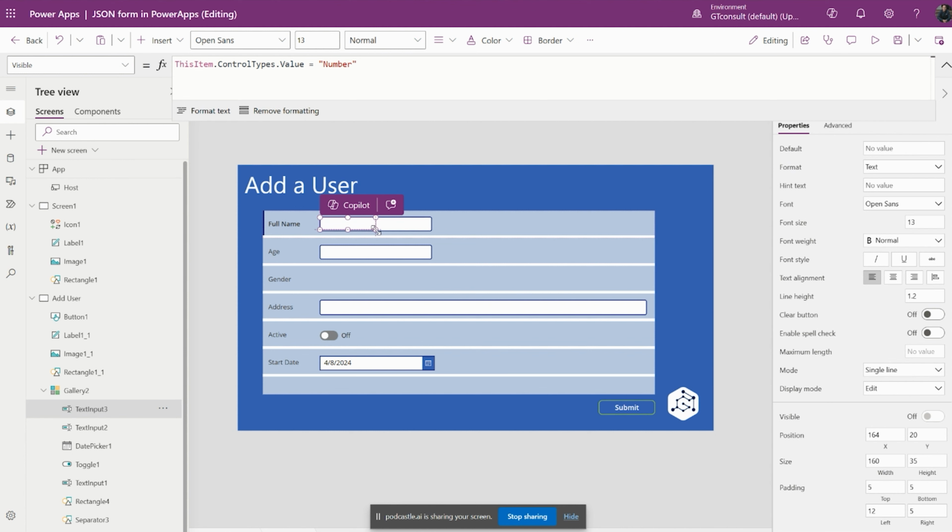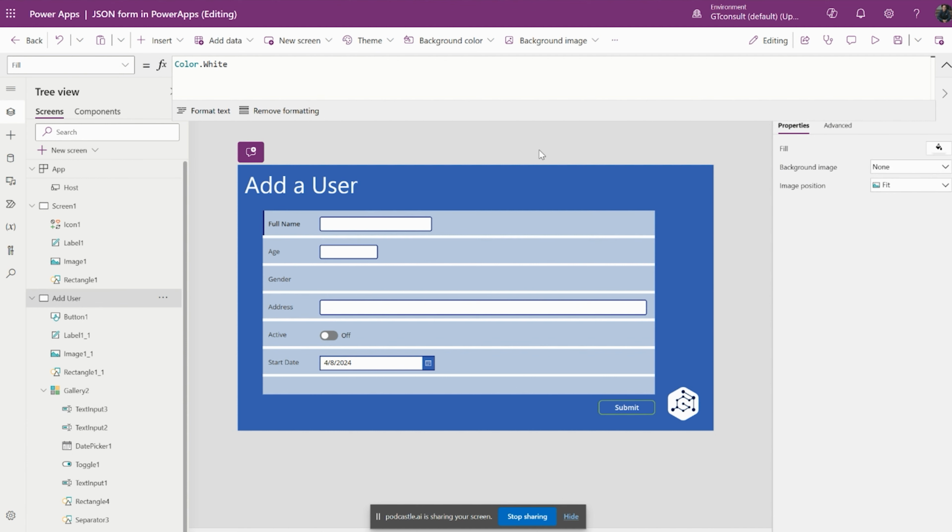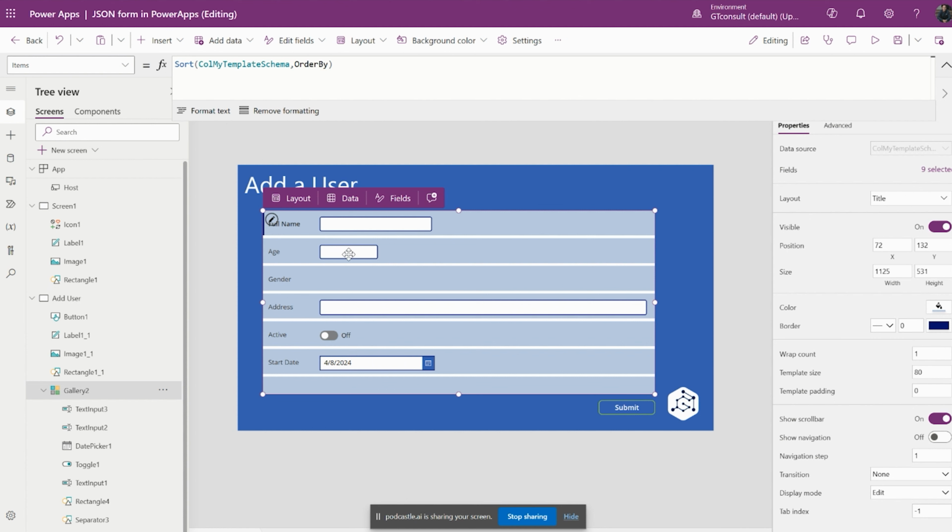And you know what? Let's make this smaller so we can see there's a little bit of a difference. And also say, you know what? This isn't a text. This is a number. So that puts in some validity. What happens if you had two numbers? It doesn't matter. That's why, because it will still show a control for a number. If I had age and let's say height, and they were both numbers, it would show both the age and the height, but just different controls.